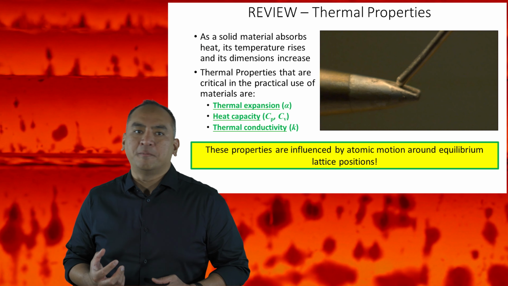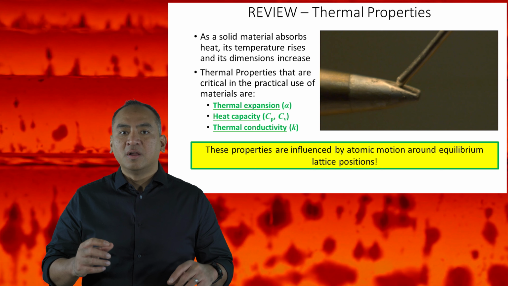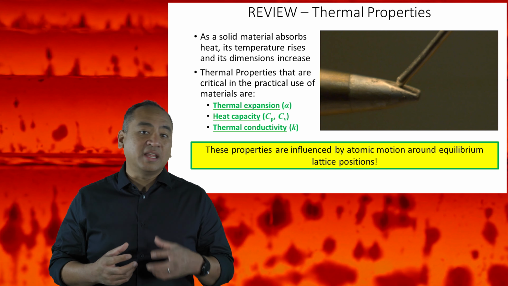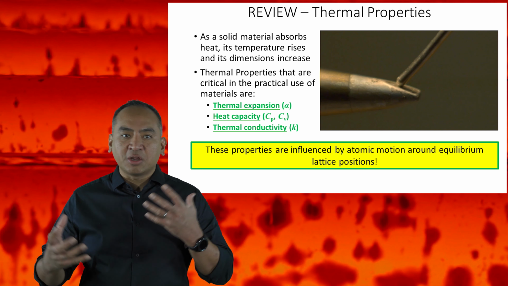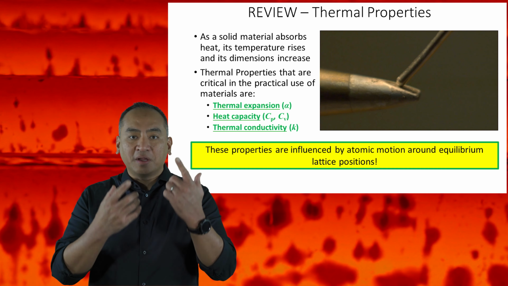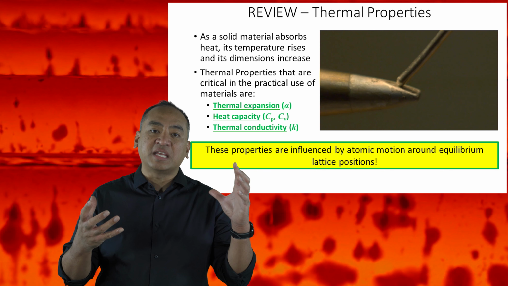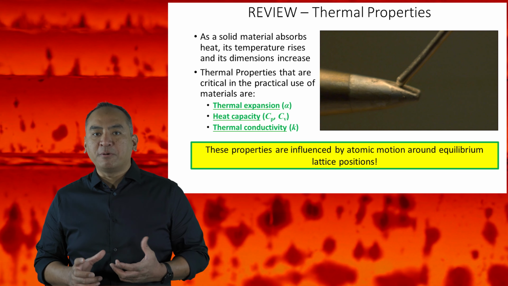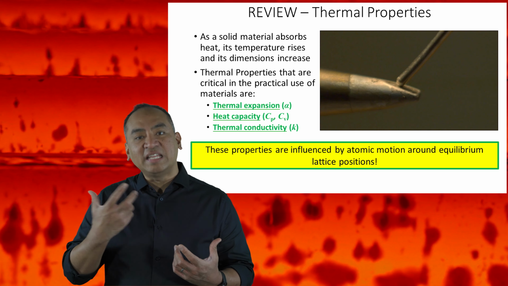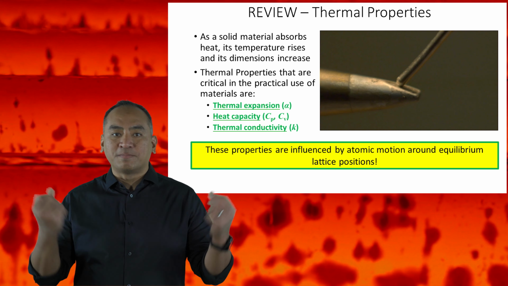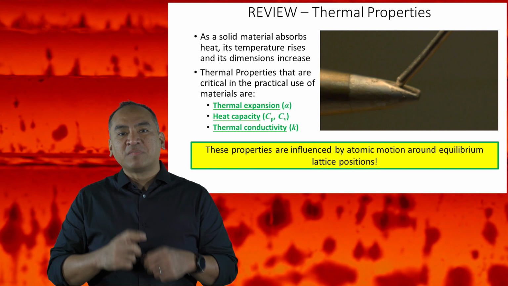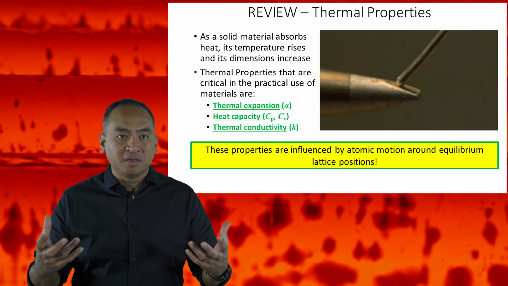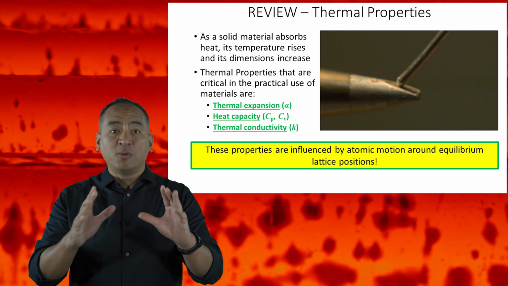Let's do a quick review. In the previous lecture, we covered thermal expansion and heat capacity. You should understand that as a solid material absorbs heat, its temperature rises and its dimensions increase. Thermal properties like thermal expansion and heat capacity are influenced by the atomic motion around equilibrium lattice positions. Let's discuss how this motion also affects thermal conductivity.